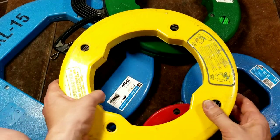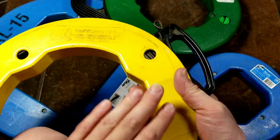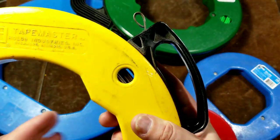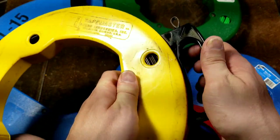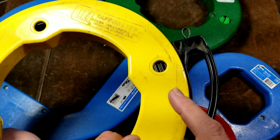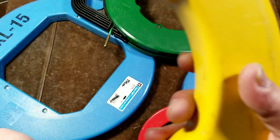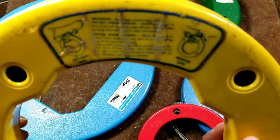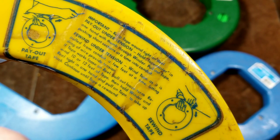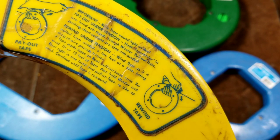Many modern fish tapes have handles, but these aren't just for unspooling. When unspooling, always pull by the actual fish tape itself. When winding back up, maintain good tension — hold the reel and turn via the spool. That prevents loose windings from building up, which is when tangling and damage start. The Tape Master has an excellent instruction sticker that gives you clear guidance on this technique.